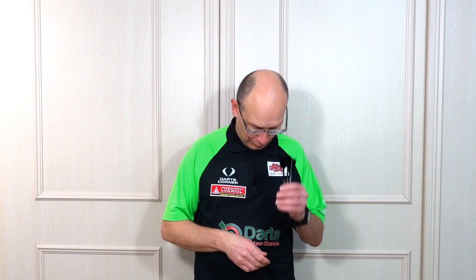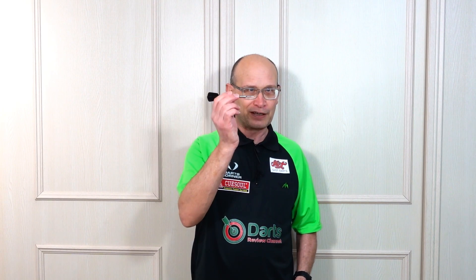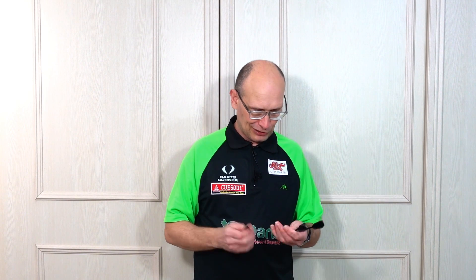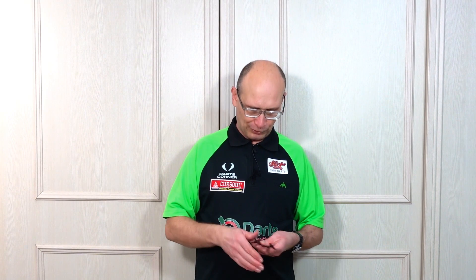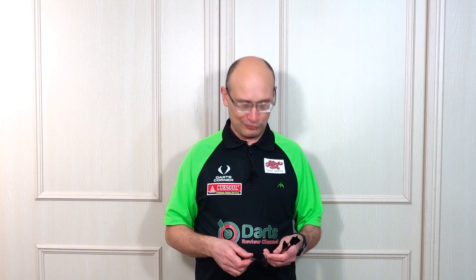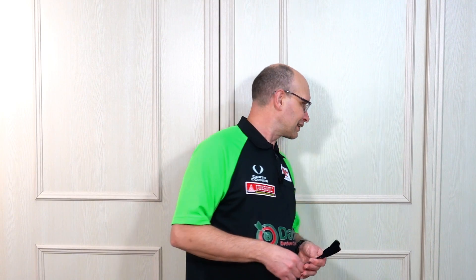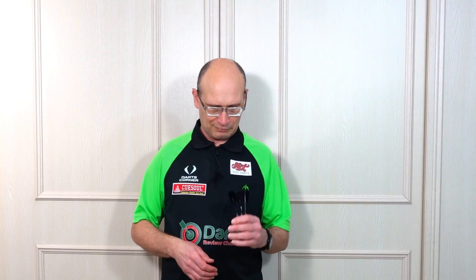You're not going to learn much from me throwing them, but I think I might play with these for a bit to see what happens. Normally I would put different points on the dart to get rid of the lip, but it's a flat bull nose barrel, so it may cause more damage than the ones I used before which were more streamlined. I also put Harrow's Apex points on to get rid of the lip, and that's why those ones lasted so long — over two years. I'm going to keep throwing with these for the sake of testing and see how long these ones last.